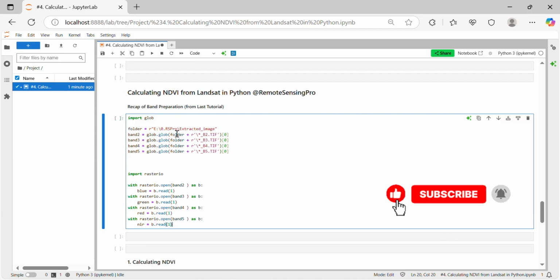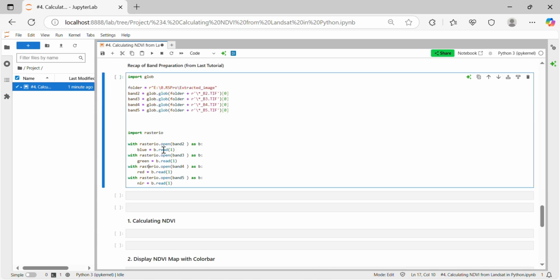So here's a quick reminder of how we set up our bands. First, we use Colab to grab the file path and rasterio to read each band into Python. Today we'll use the red and near-infrared bands, band 4 and 5, for NDVI analysis.